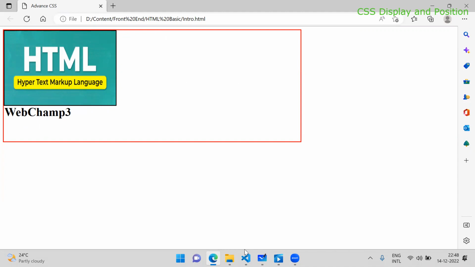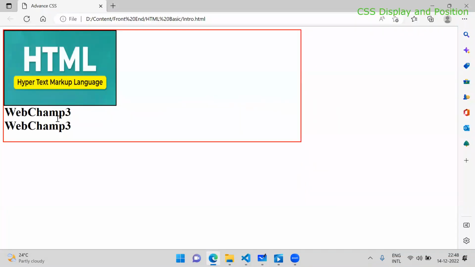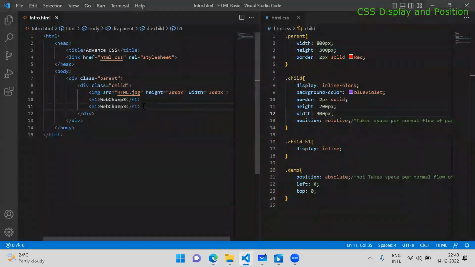Okay, if I add any element next to this, we can see here that webcam 3, this element, is taking up space. But what I wanted to do, I want this h1 to be on this image.